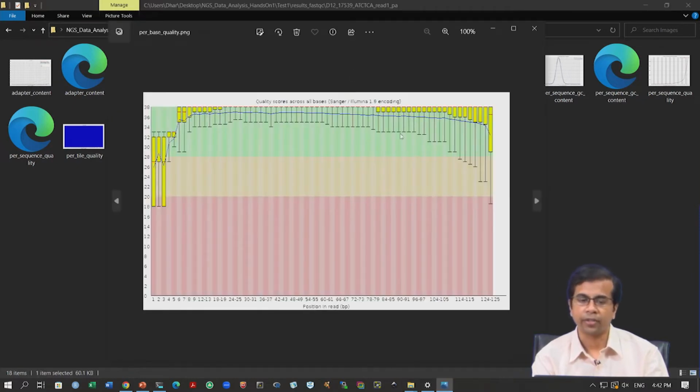We have discussed what this means and we have seen these kinds of figures before. We know what the x axis is, we know what the y axis is. Most of the quality scores are in the green zone, so this is acceptable. We see some low scores in the beginning, but that is again expected of Illumina. We know why that is the case, we have discussed that, but most of the quality scores are in the green zone, so the read data is pretty good.